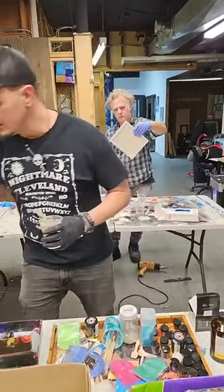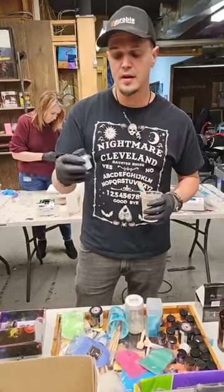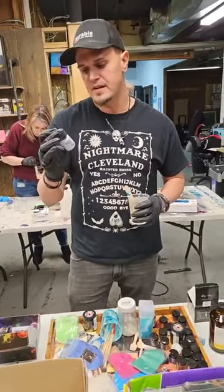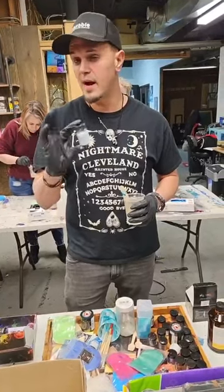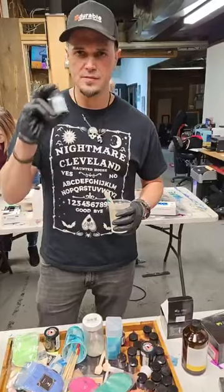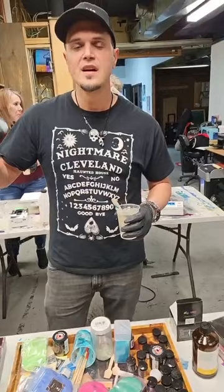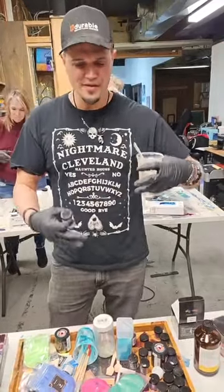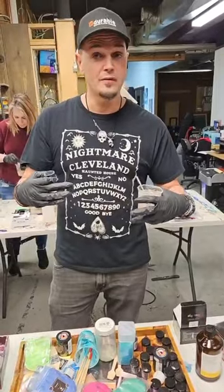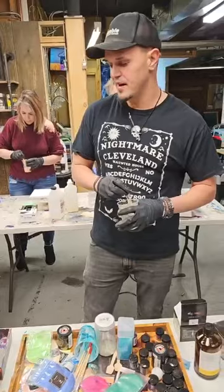So when we're doing, she's going to do a beach scene, so we'll show people how to blow out cells. I prefer to use Alumilite. This is, I think, don't quote me, titanium oxide, if I'm not mistaken. Of the colors that are out there, this is one of the heaviest. White is going to be the heaviest color you have, whereas black is the lightest. So when you're manipulating colors, you can blend things in a way that they're layered at different levels in a single pour. That's the cool thing about colors.